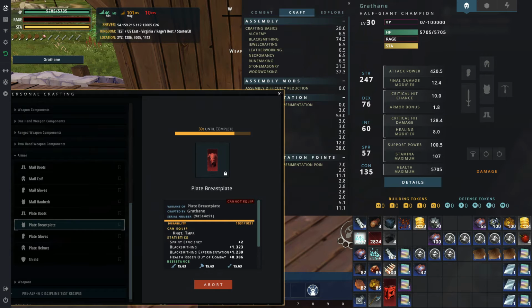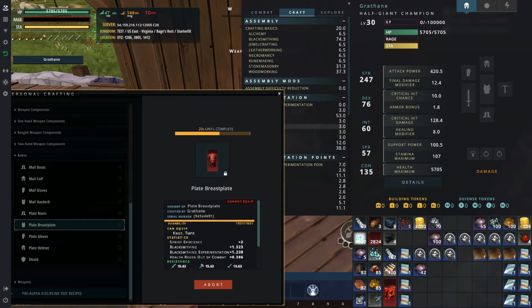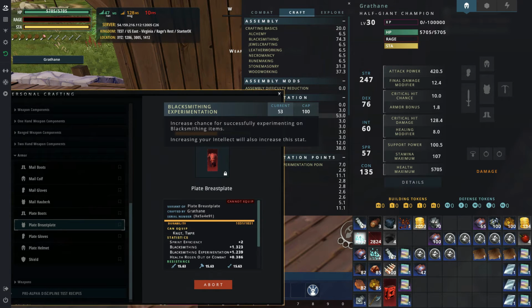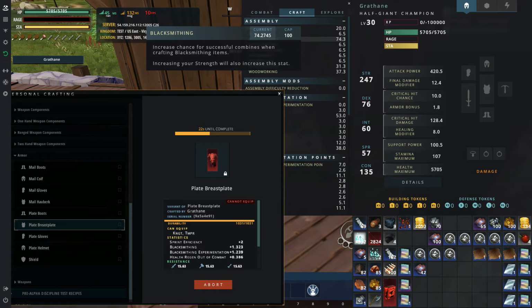So here we're looking at the breastplate. It was the first item I made because I'm going to put it on before making the rest. If you look at my experimentation points and the blacksmithing, I'm at 74.3 and at 53.0. These of course are influenced not only by the individual blacksmithing nodes but by your stats as well. Strength in the case of blacksmithing, intelligence in the case of assembly, and then strength again for experimentation points.